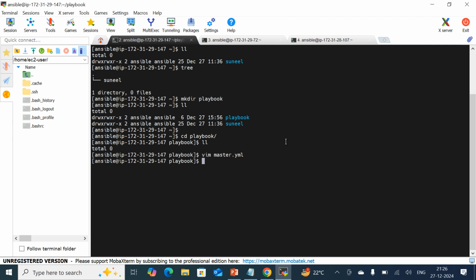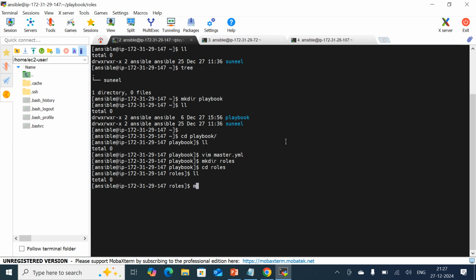I am going to create a directory. Currently I am in the playbook directory. Inside of the playbook directory, I am going to create one more directory that will be called roles. mkdir roles. Change directory to roles. Here in the playbook directory, I have the roles directory. Right now I am in the roles directory, and if I check, there is nothing. Up to now, I haven't created anything.